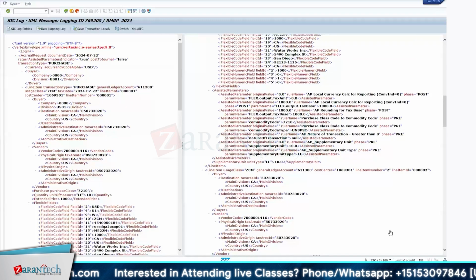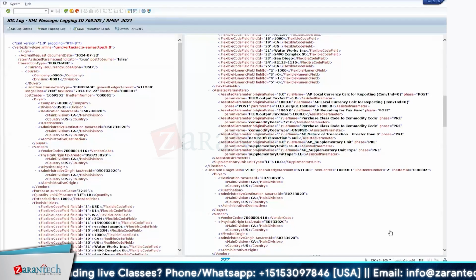It is coming as null and it's mapped to 7210, which is fine. And purchase class to commodity code. It's changing the commodity code to UNSPC. You see, this rule is changing the purchase class code to commodity code, right?